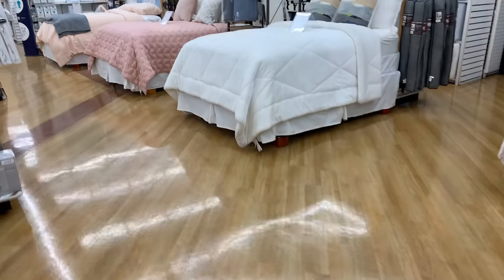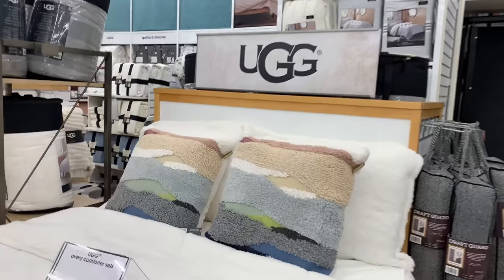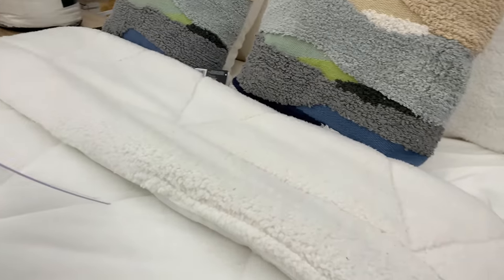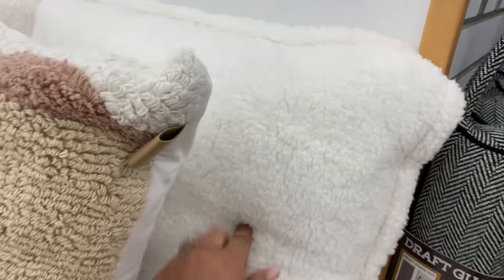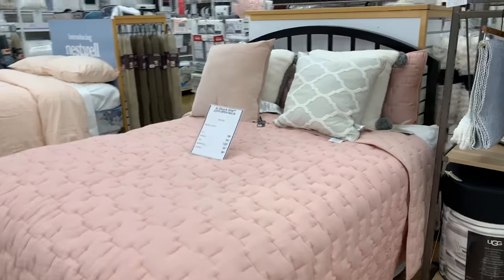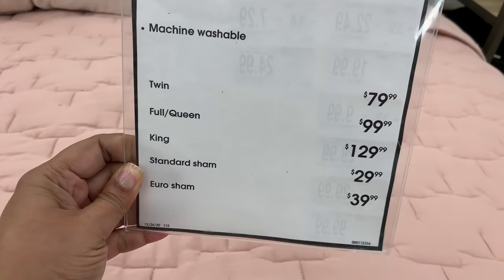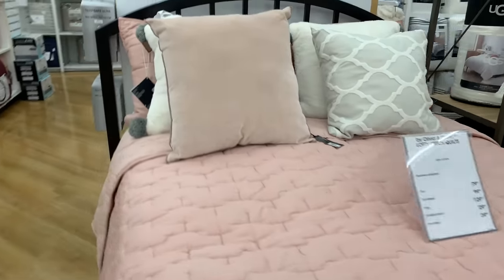Love this little throw pillow right here — it looks like denim, I really like that. Then here's this — I was shocked — I had no idea that UGG had bedding! Did you know that? Would you buy it? Look at how fluffy it is. It felt really good and nice. If you're a person that's cold all the time and needs as much warmth as possible, I'm sure it would be amazing, but for me I run hot so I could never do it — but it looked and felt really really nice.